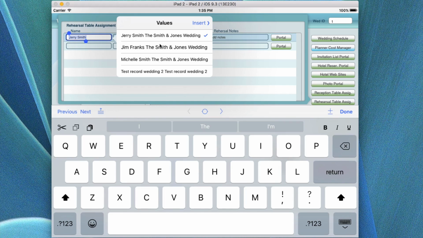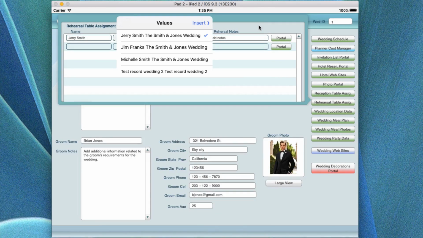And these fields are set up so that if you are looking at this, you can scroll through, and they'll all be in alphabetical order, so it'll be easy to find them as far as a grouping. Now, if you're on a desktop or on the server or on the cloud, typing in the first few letters of the actual person will bring up, say for Jerry, if I wanted all the Jerrys, only the Jerrys would be shown. So that's very helpful as far as speeding up adding information.